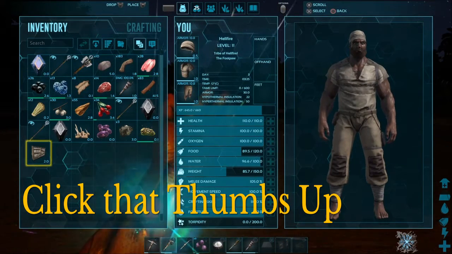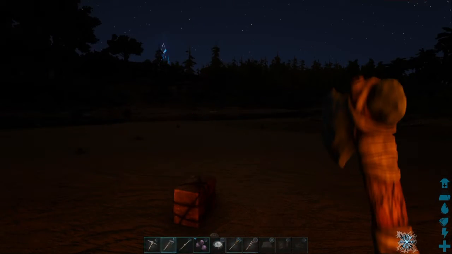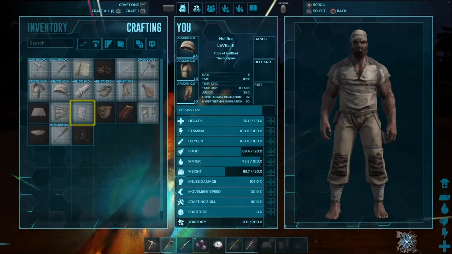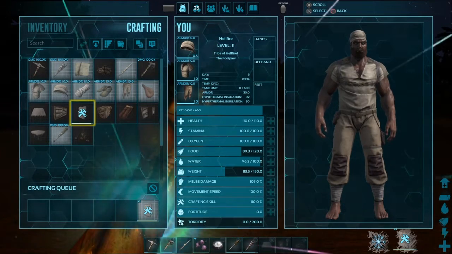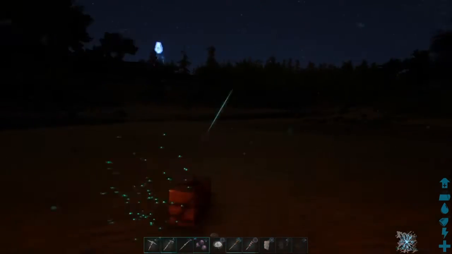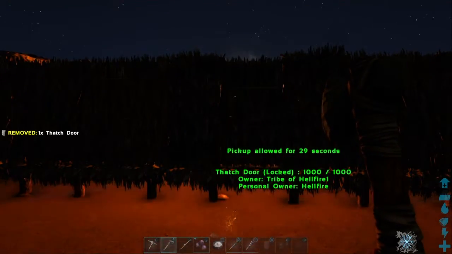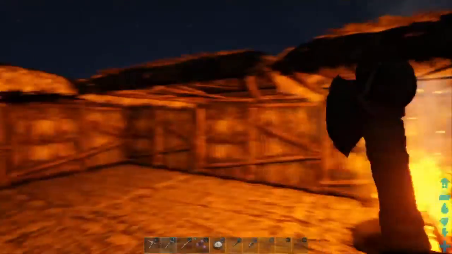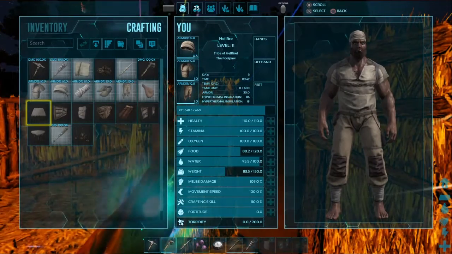Let's drop these. Can I build a door yet? Yep, right there. Let's try that button. We'll figure this out. Aha, we got a door. Oh yeah. One, two, three more roofs. Can we build them? No, we can't.